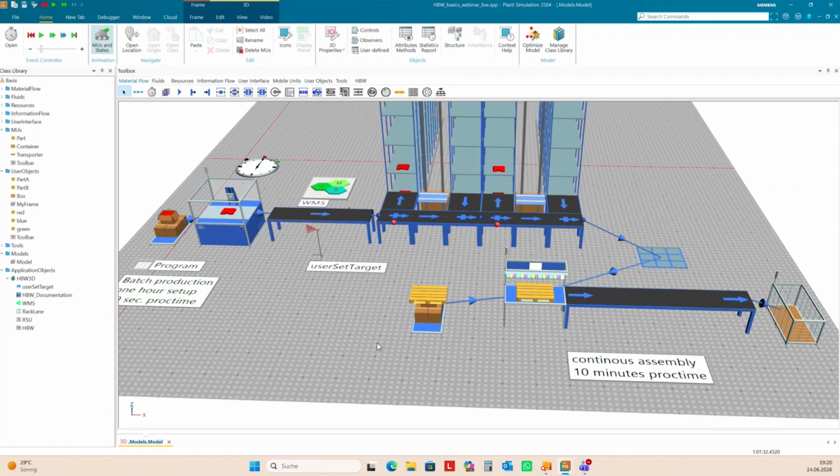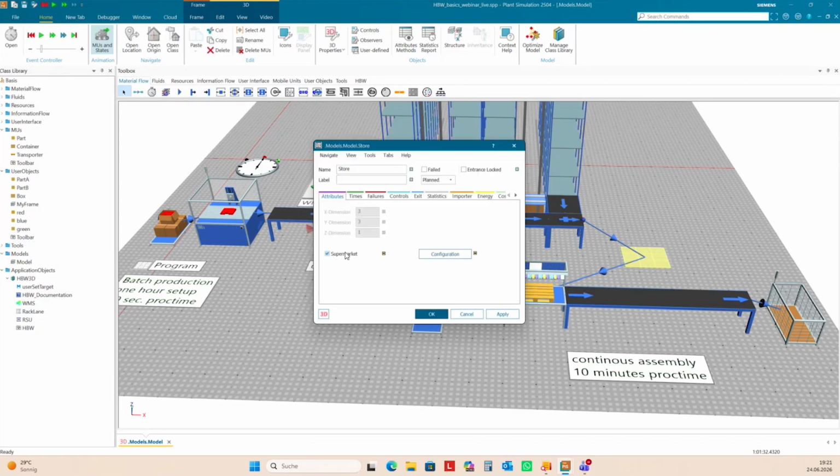Next, I want to create the retrieval strategy based on a warehouse. And so I change this storage to a warehouse first, and to a supermarket.